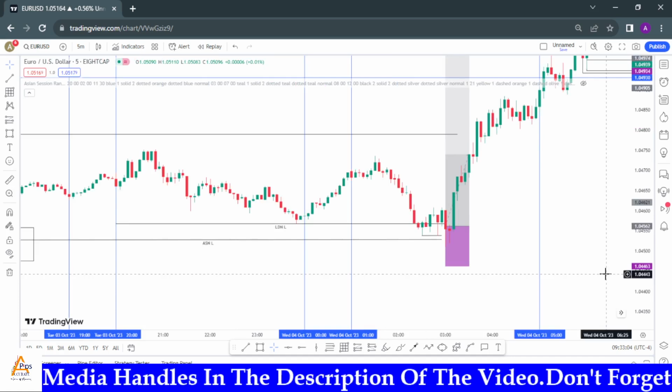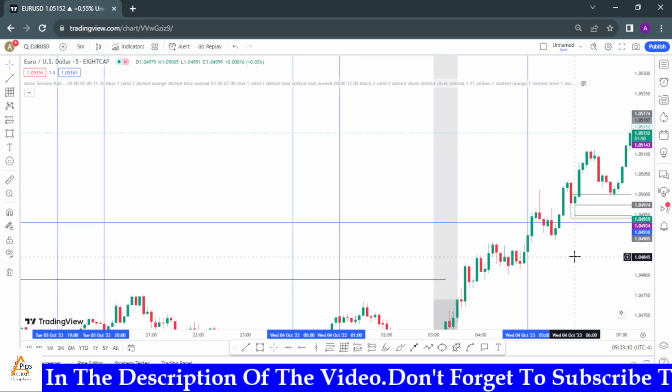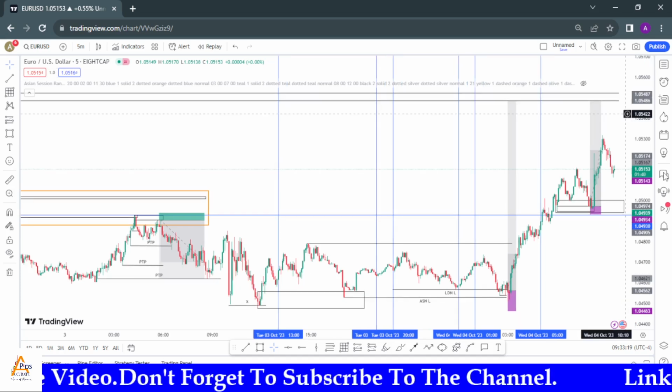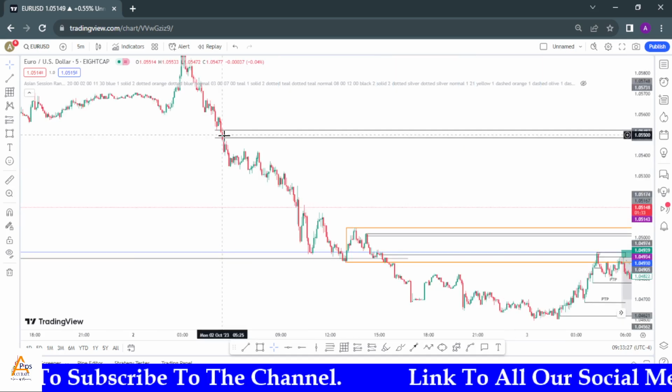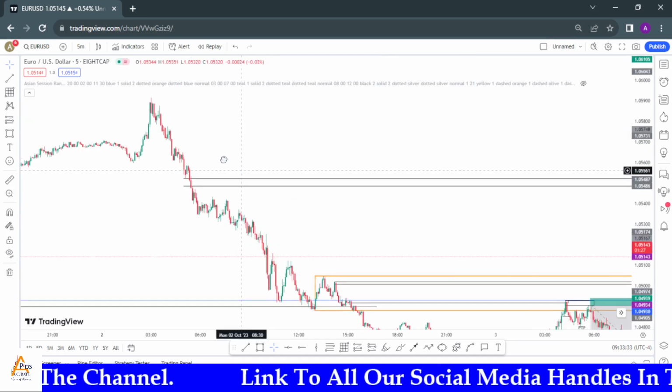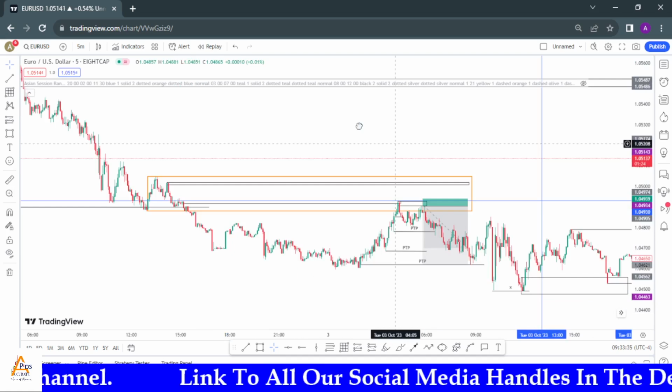The reason why I'm looking for a temporal or short term buy before the market continues to sell in the general trend is there is still an imbalance at the top here that has not been filled. So I'm expecting the market to fill this imbalance. All this area has been filled. So I was expecting price to fill this imbalance. All right. So that is my final target.